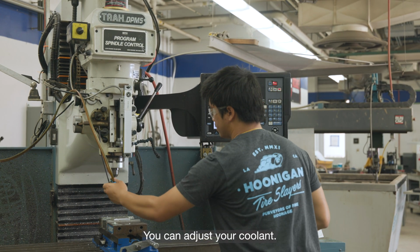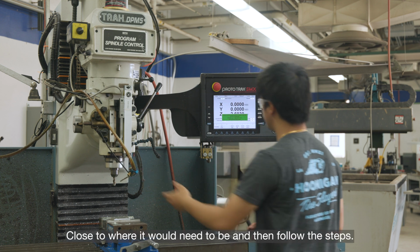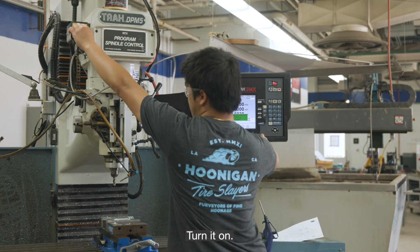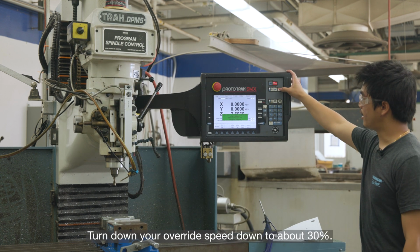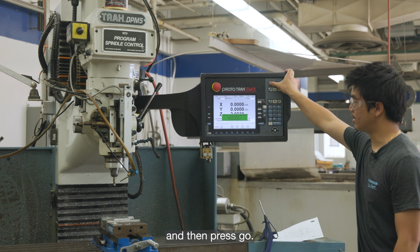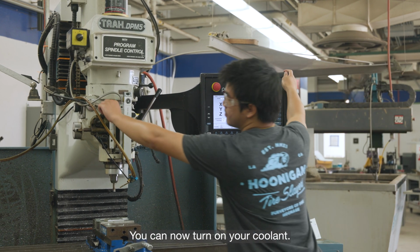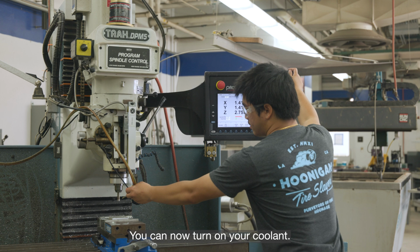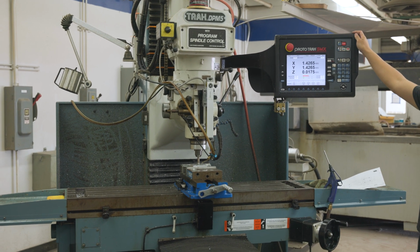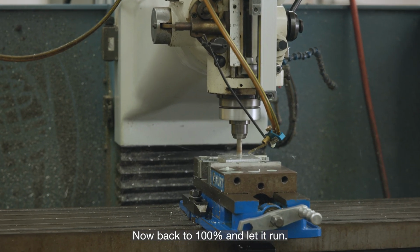You can adjust your coolant close to where it will need to be, and then follow the steps. So first, turn it off, turn it on, turn down your override speed down to about 30%, and then press go. You can now turn on your coolant. Once it looks good, you can turn up your speed now, back to 100%, and let it run.